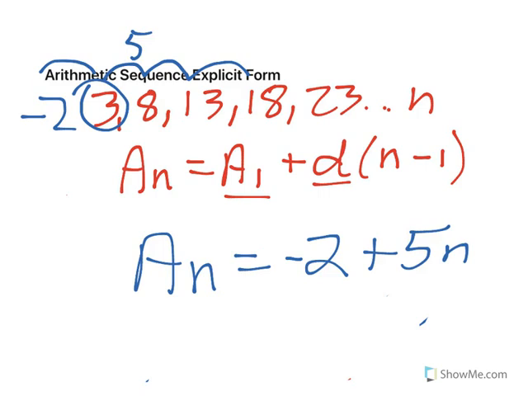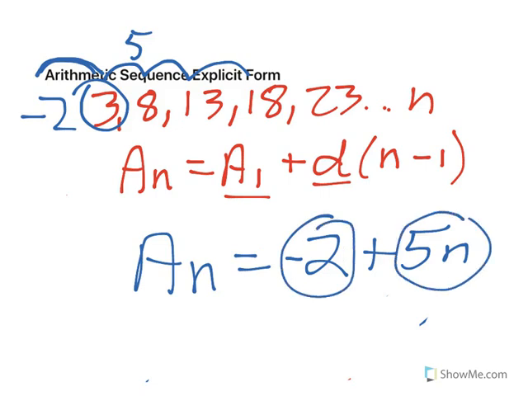5n minus 2. Okay, so really all you're doing is going back 1 to a sub 0, which isn't given, but that's really what you're doing, you're finding a sub 0. And you know the common difference, so just give me the a sub 0, plus the common difference times n, and you're done. That's the fast way of doing it. That's the way I do it. It's a lot easier than going through all those formula manipulations. And there you go.